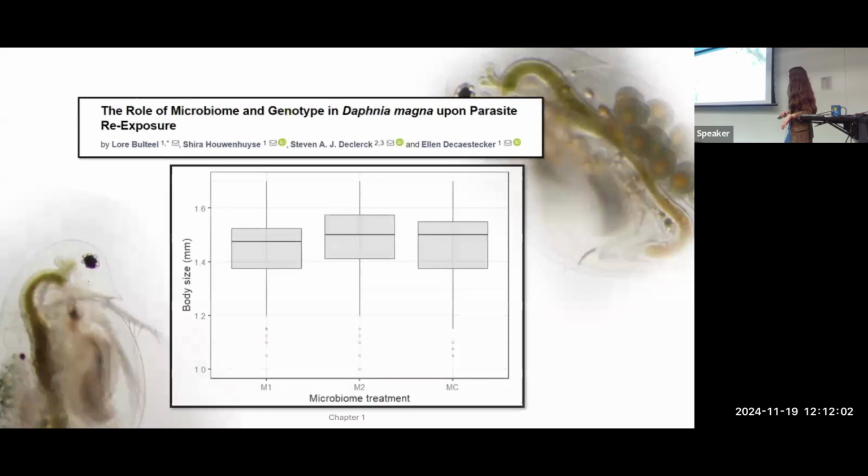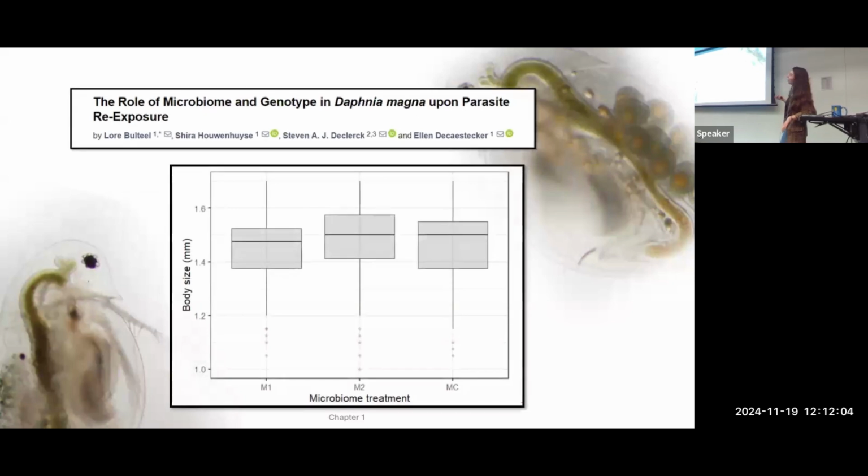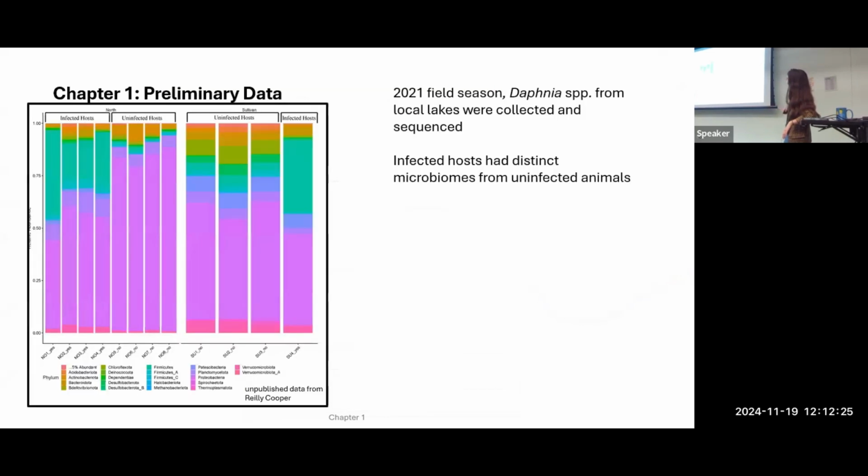And then finally, let's revisit the idea of what the microbiome is even doing in these parasite-host interactions. And the answer is we are unsure. So from this study, across the same genotype, they cultivated these axenic Daphnia and hit them with 3 different microbiome inoculations, and then saw if there was a difference upon parasite re-exposure using body size as a proxy. And there was no really significant difference. They were about the same effect.